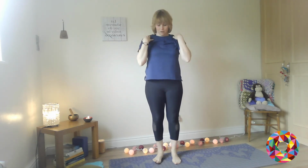Taking your fingertips onto your shoulders. We're just going to work into the shoulders a little bit, giving a little bit of a self-massage. So breathe in and then breathing out. So you'll feel the shoulder blades coming apart and then gently coming closer together as we work into the shoulder girdle, gently mobilizing those shoulder joints, breathing in and breathing out.